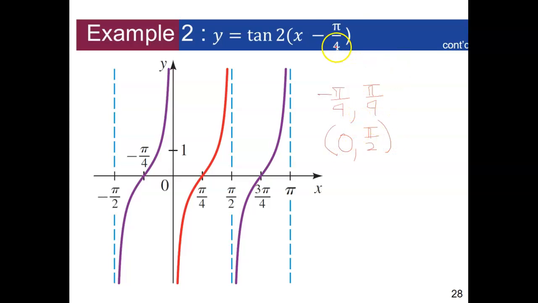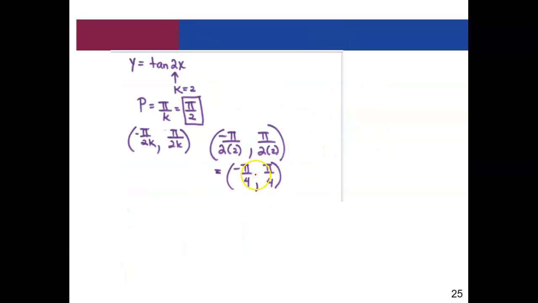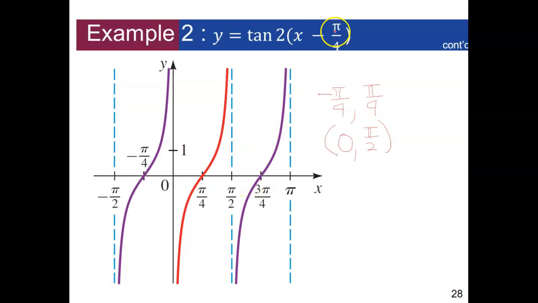Okay, so whatever the phase shift is, if it's to the right, you're going to add, and if it's to the left, you're going to subtract. So going back here, take these same values that we had just calculated, and since the only thing we're doing new here is shifting it to the right, we'll take this and just add the pi over 4s to those, and that will give us this new interval. And you can see we have an asymptote here, we also have one here, and it's going to be shifted to the right.